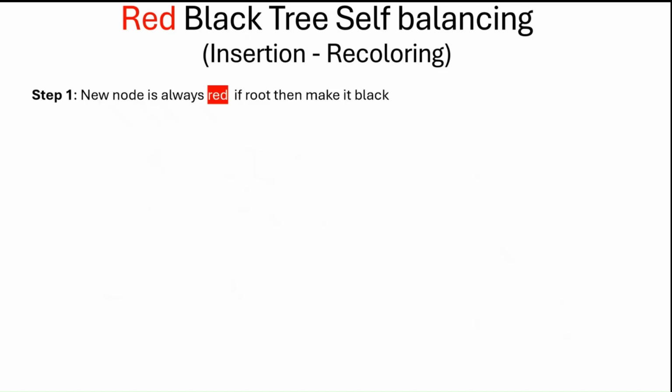So first, let's understand the logic or algorithm of balancing in a red-black tree. A new node is always red. Let's say we added a new node 70, but now 70 is the root of the tree. The root is always black, so we converted it to black. Fine. Now let's say we added one more node, 65. 65 is less than 70, so according to the binary search tree property, it will get added to the left side. The new node 65 is always red.